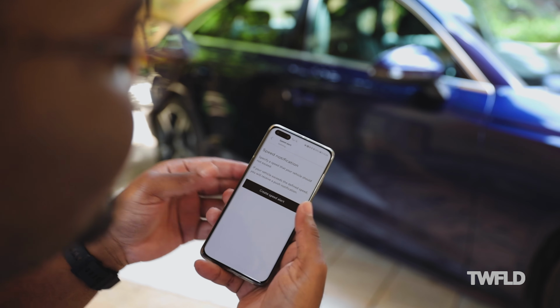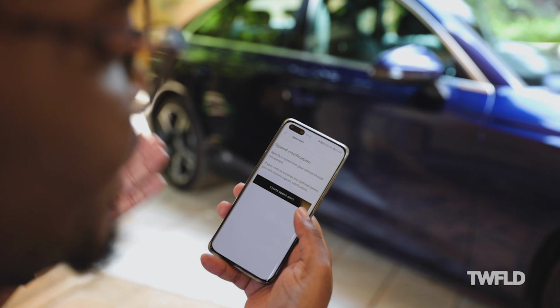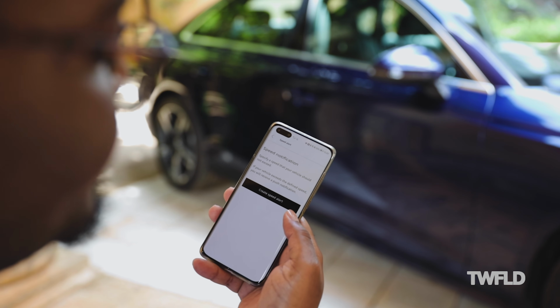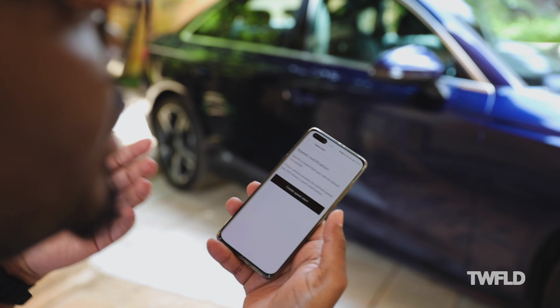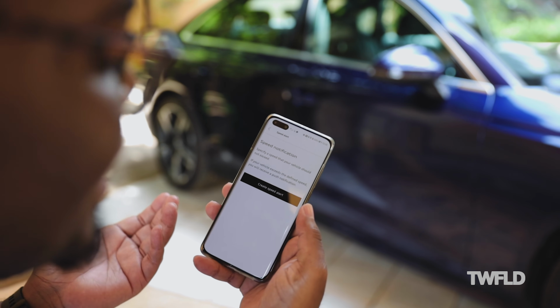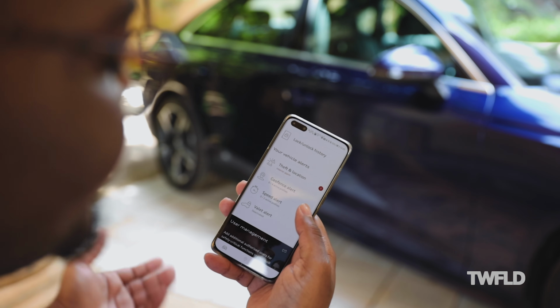With a speed alert, should someone else be driving your vehicle, it can alert you via notification on the app should they exceed a certain speed. So it really comes in handy should you have other people driving or making use of your vehicle, where you can monitor how they're driving it and you know exactly where they're driving it.